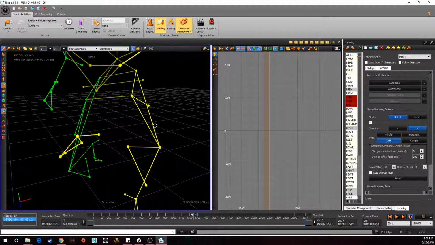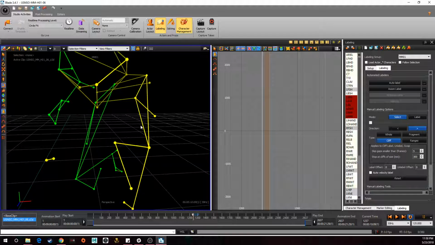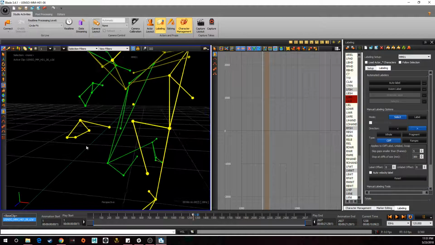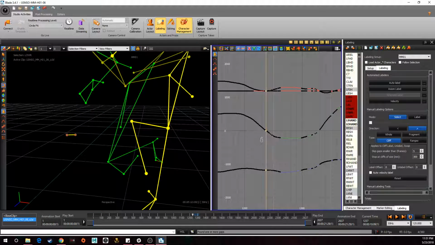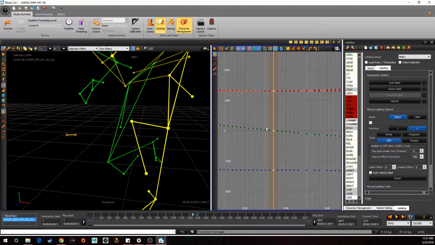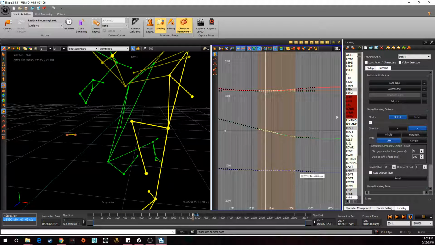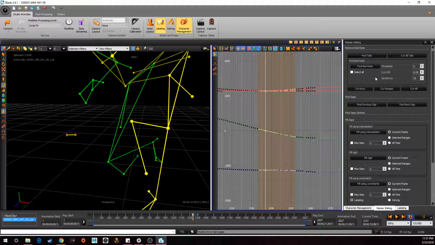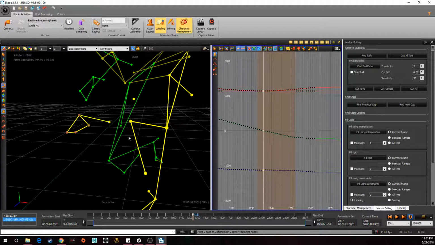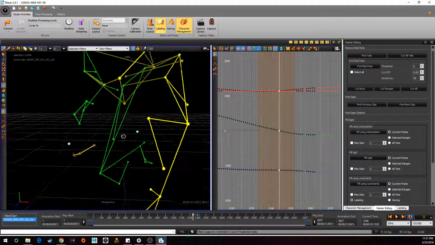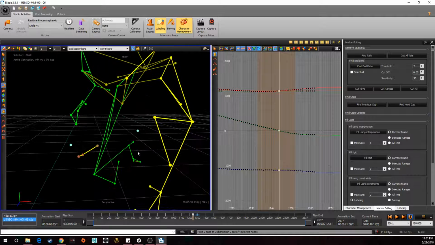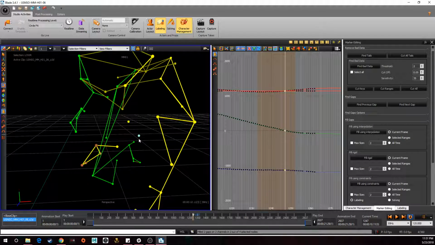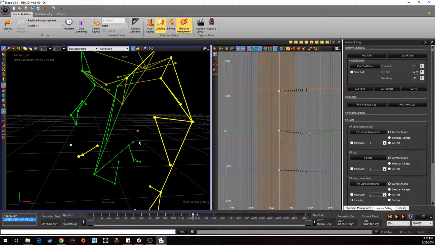And this doesn't leave us with too much marker data to go off of, especially because right here we have this disappear for a second. So we're going to go in there, find where that went away, and just select all of these here. We're going to go back to marker editing, cut keys, fill that with a rigid fill. Don't worry about that marker right there. That is this marker right there.